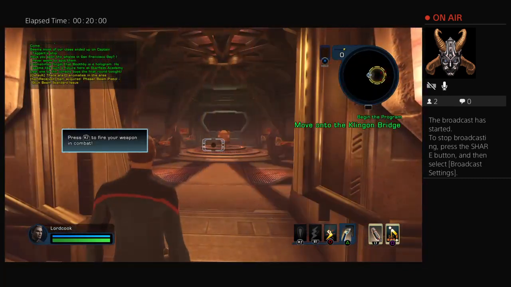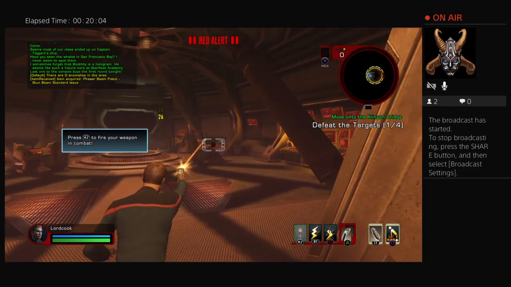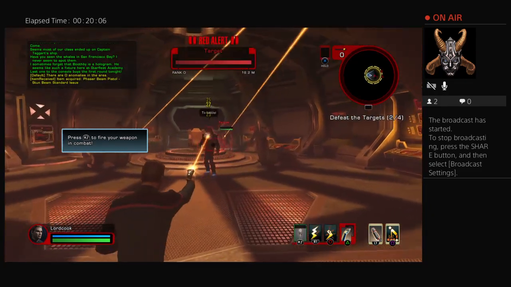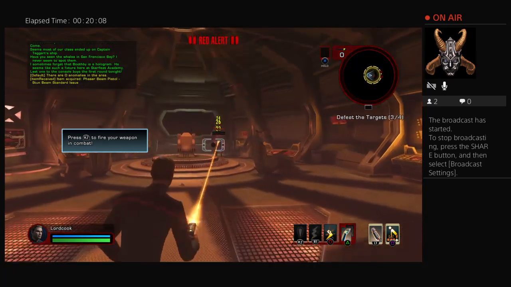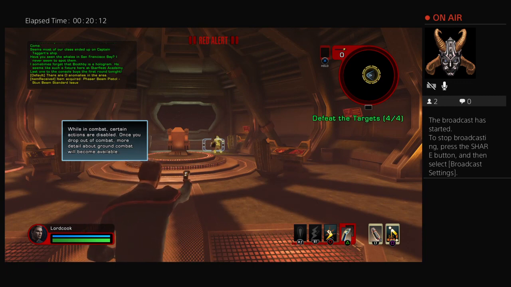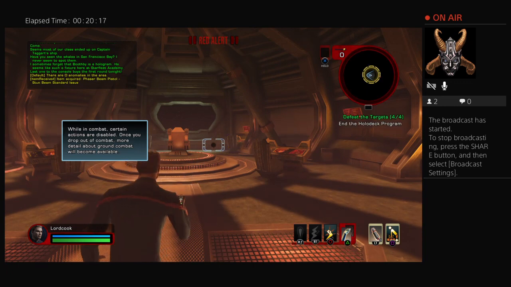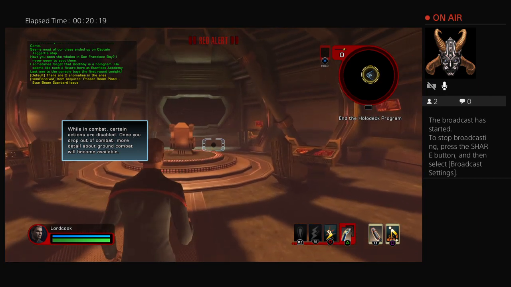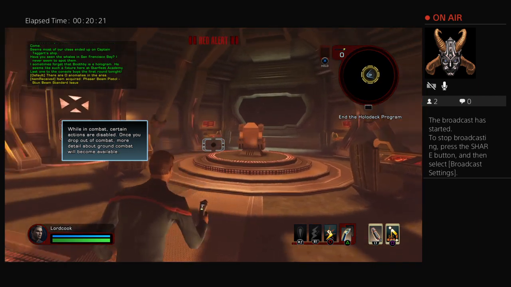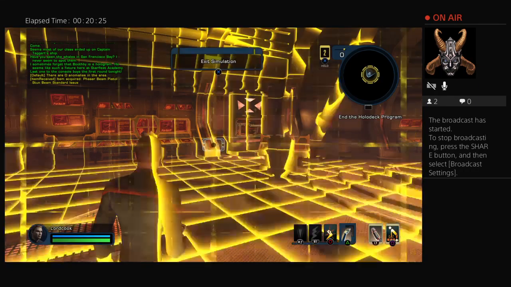Press the R2 button to fire your weapon in combat. All ground combat will become available. All right, now add in the holodeck program. How do I do that? End simulation.